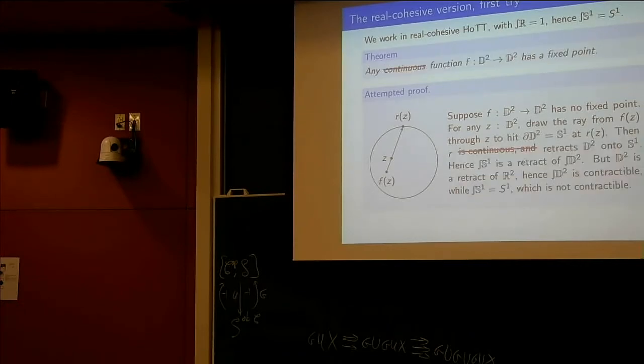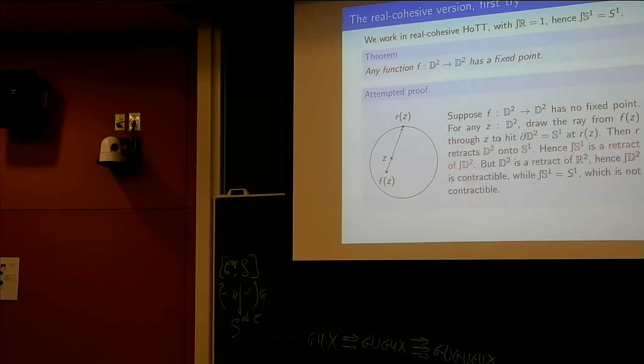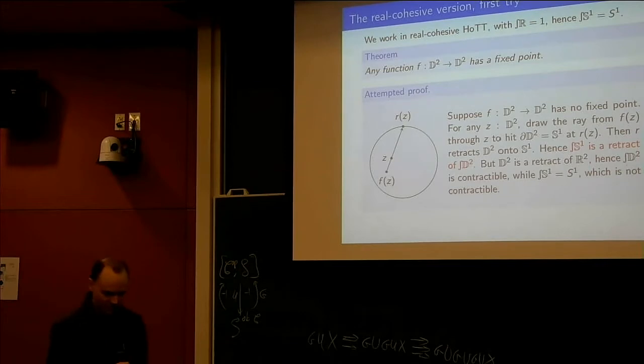And the first thing to notice is that I've crossed out the word continuous because we're in the world of cohesive things where everything's continuous. The next thing to notice is that the only real change here is that now I applied the shape operator. And so we construct R. We don't have to check that it's continuous because by definition it's a map in our world where everything is continuous. And now I apply the functor shape to it to tell me that shape of the topological circle is a retract of the shape of the disk. But we know that gives us a non-contractible type, the homotopical circle, which is then a retract of the contractible type, which is impossible. So it seems like it should all work.